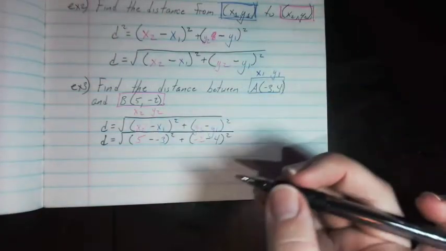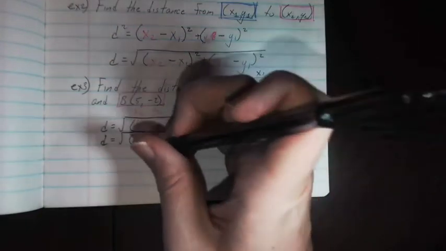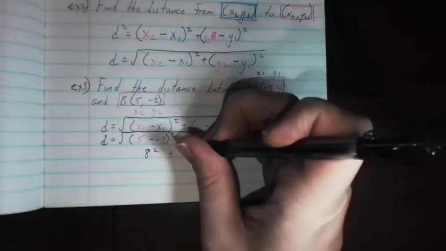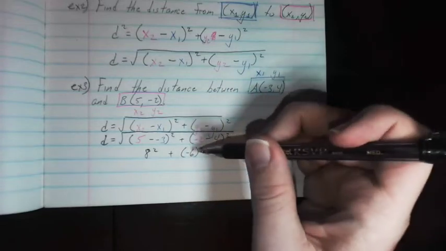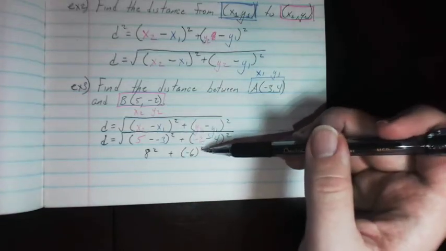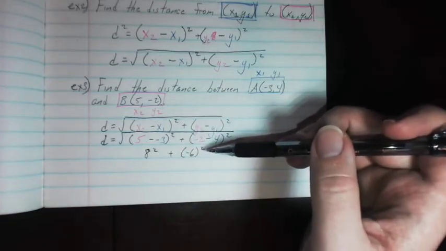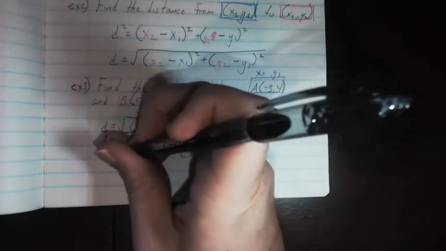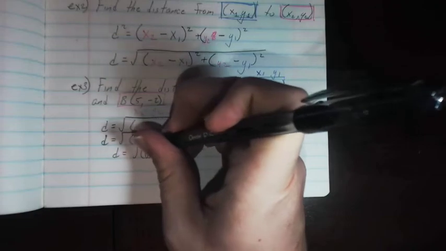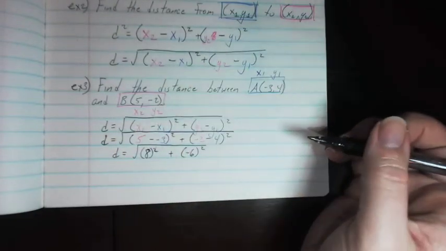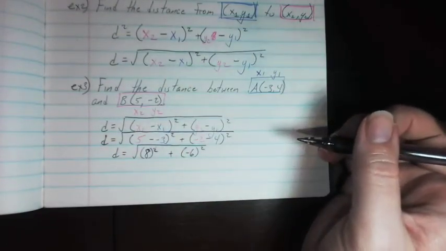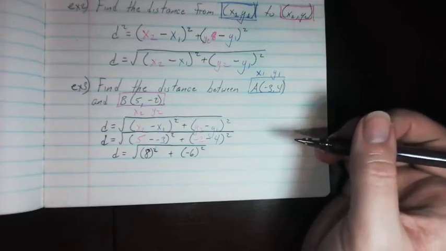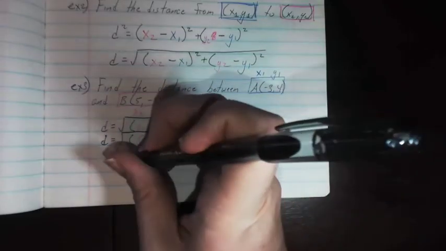So now we're just going to combine these two things together. We got two negatives, that's a positive. Negative 2 minus 4, that's going to be negative 6. Notice I put parentheses around the negative, just so if I plug this into a calculator, it's not going to square positive 6 and then make it negative. In fact, you can put parentheses around this too. You can plug this whole thing into a calculator if you want, but it might not always give you a whole number answer. You just got to work it out.